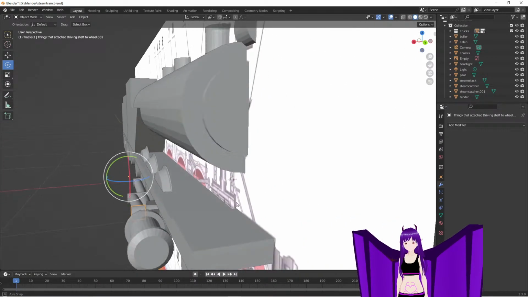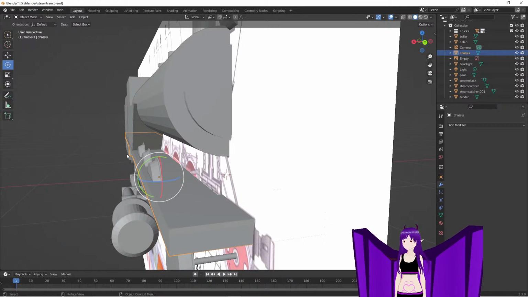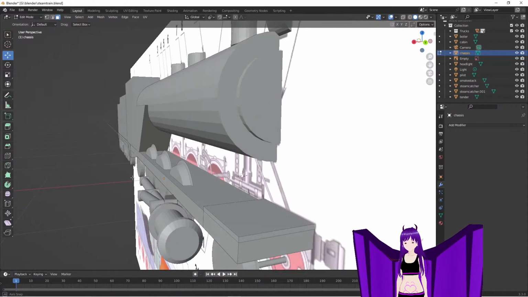That's what we'll do next. Select that object. And go into edit mode. Go for loop cut.